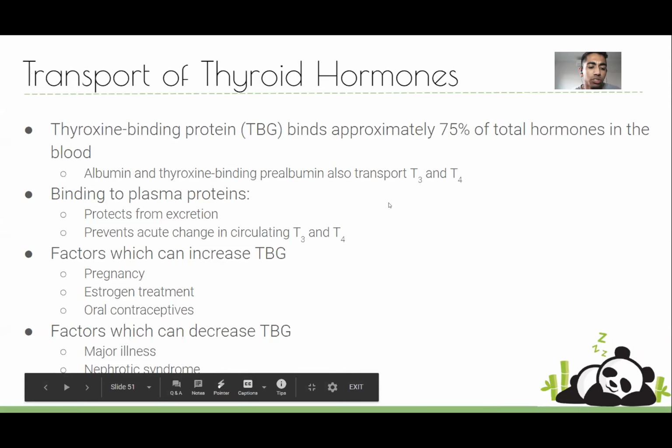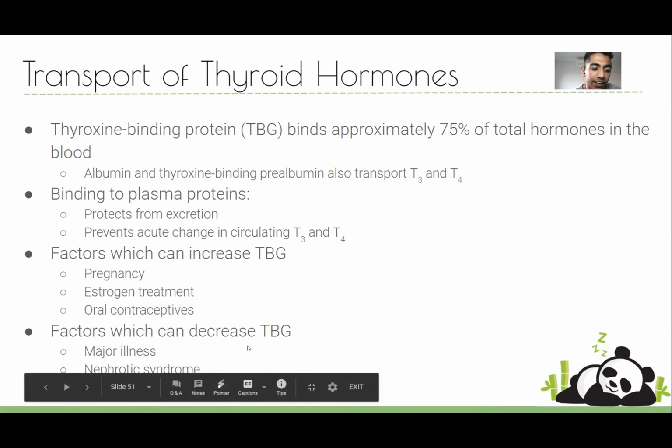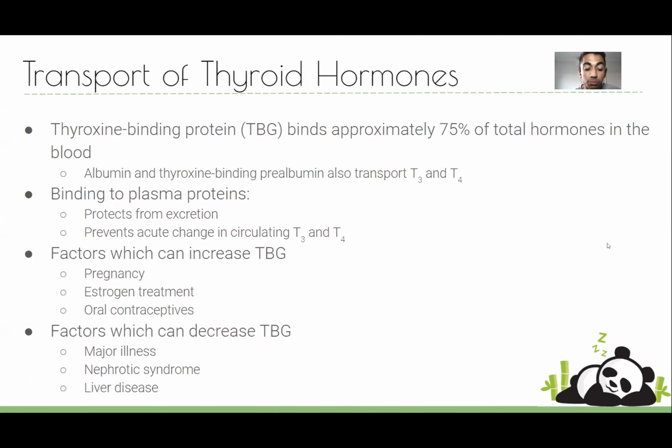And it's important to know the factors which affect our thyroid binding protein. So a lot of it's based on estrogen. If we have high amounts of estrogen, that's in pregnancy or when we're taking the OCP or just estrogen hormone therapy in general, hormone replacement therapy, then we get increases in our thyroid binding protein. And if we have illnesses that are going to affect our excretion, so if we're getting a lot of excretion of our protein, or if we're having liver disease, which isn't producing as much of the thyroid binding protein, then we're going to have less thyroid binding protein. And then major illness, I'm sure that's a cause of everything under the sun, and it'll affect bodily functions in a whole bunch of ways.